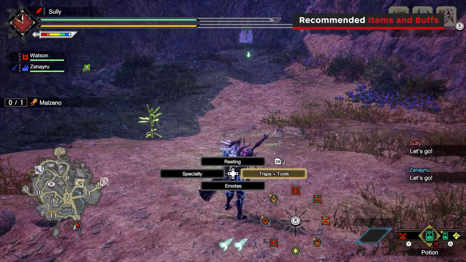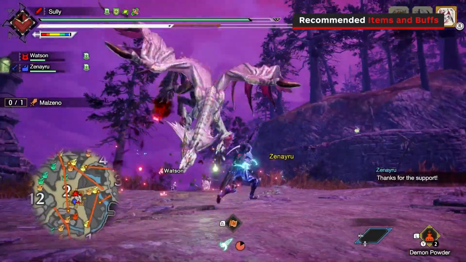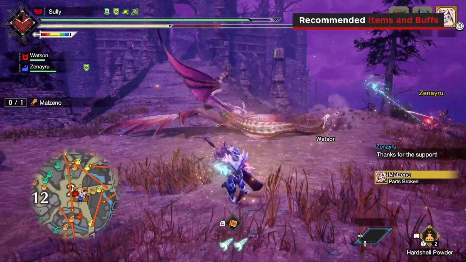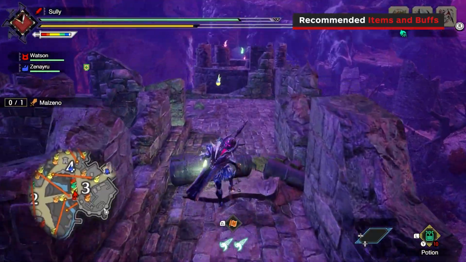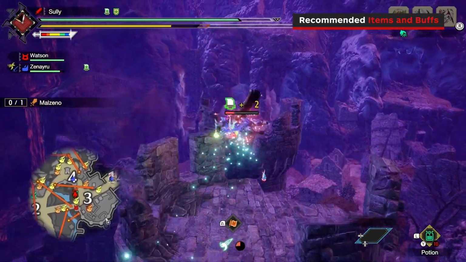For even more extra power, use Mega Demon Drug and Mega Armor Skin at the beginning of the hunt, then Demon Powder and Hardshell Powder right before the fight, and every 3 minutes afterwards. If you're still having trouble getting carded by Malzeno, make sure to gather a lot of Spirit Birds at the beginning of the quest. However, keep in mind this cuts into your Dango booster time if you did eat for that buff.